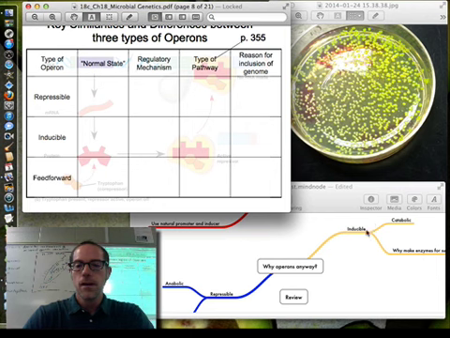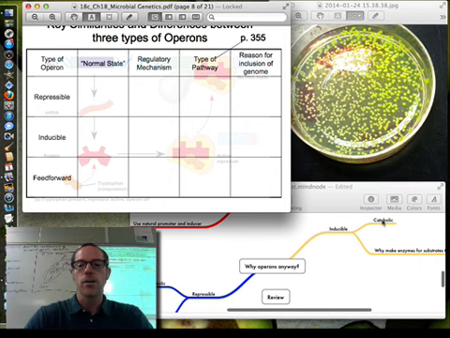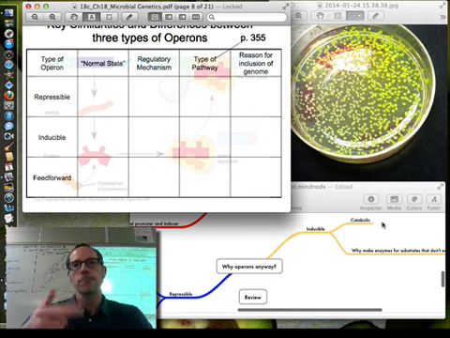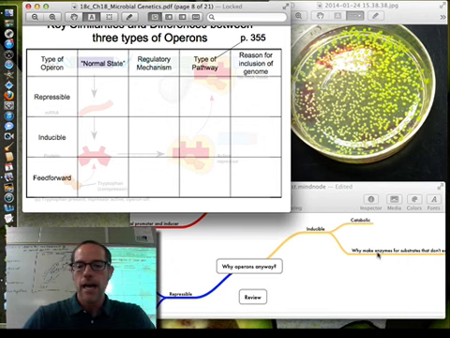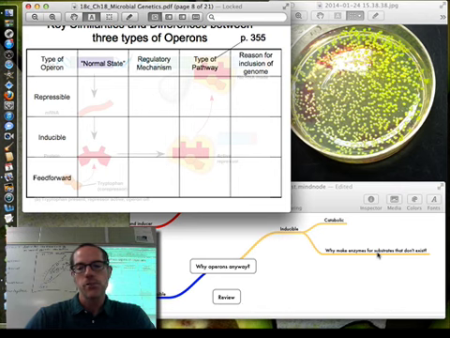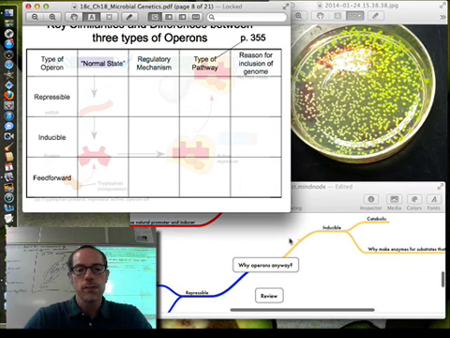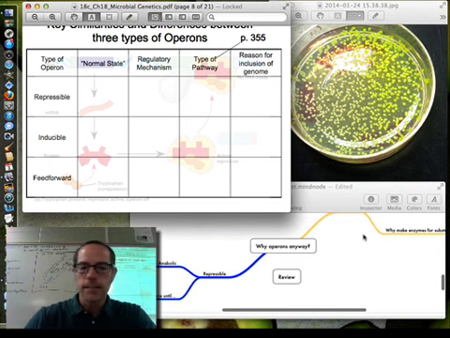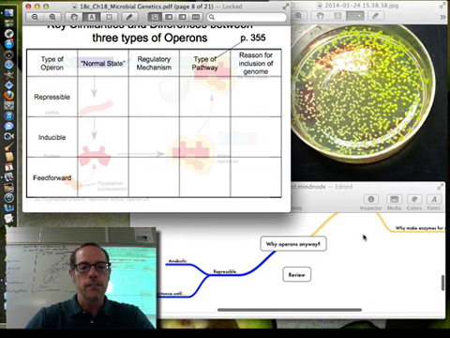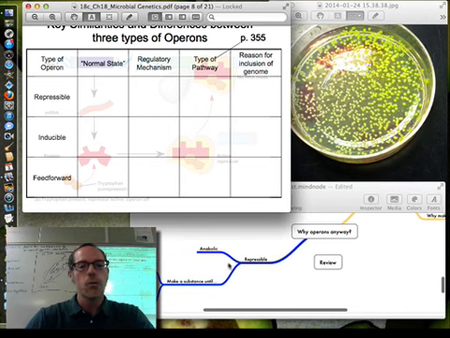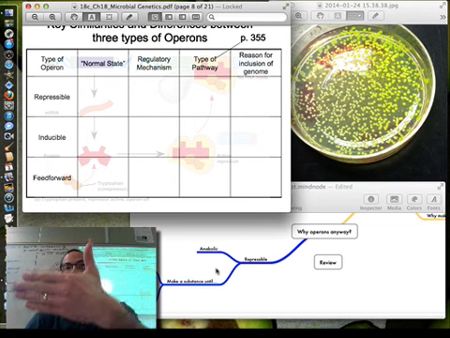In general, inducible operons code for catabolic pathways, those pathways which break down substrates or break down polymers into simpler compounds. And the question we're trying to answer is, why would you make enzymes for substrates that don't exist? Now, you guys are smart. The opposite of inducible is repressible. The opposite of catabolic is, say it with me. Absolutely. And the idea would be, the question becomes, we know that anabolic pathways make things, right?